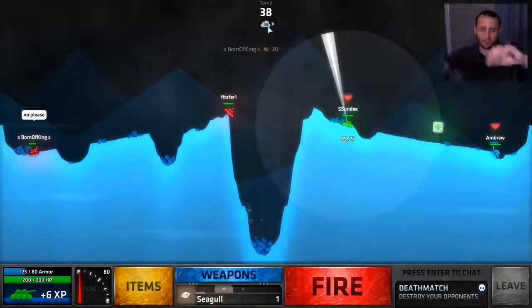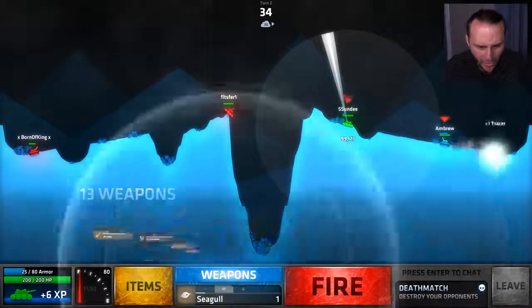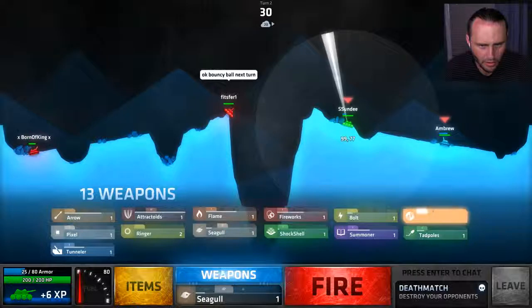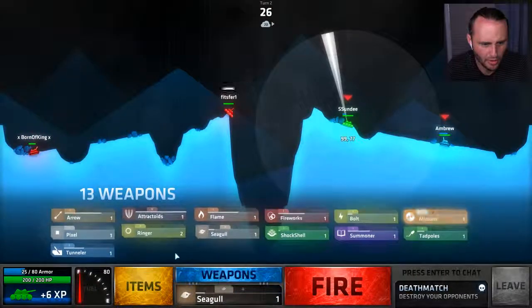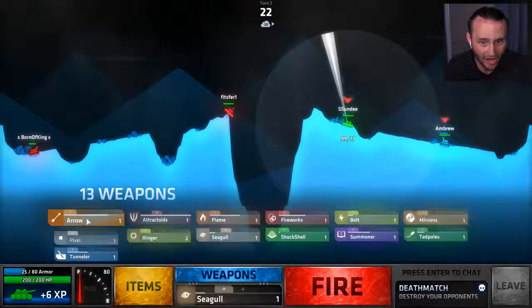Okay, 20 wind. I can deal with this. Oh, I'm grabbing this. Mines. Hold on. What do I have? All right, so we got 20 wind. Let's do this. Dude, what does minions do? Dude, I got disco ball. Let's see what disco ball does. Ooh, disco ball's pretty good if I remember it. Dude, I have an arrow.